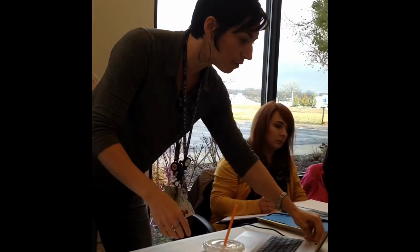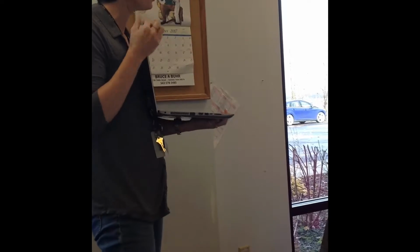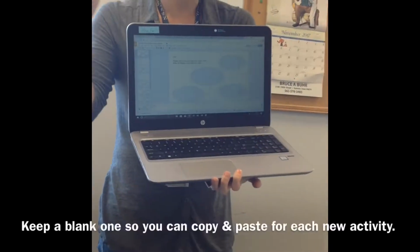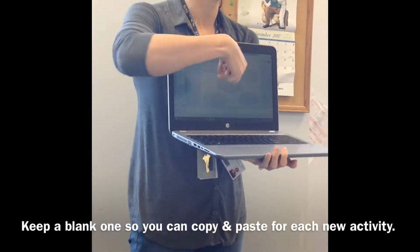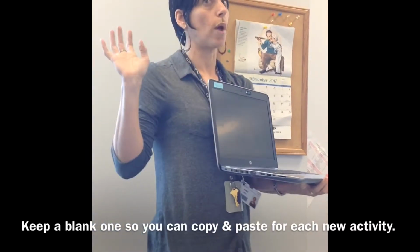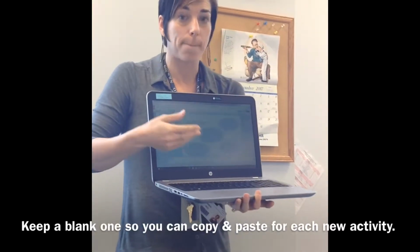So this is what I've done with that: I shared a document with my kids, and this is just like a Google slide. I made it. It's a Google slide of main idea, details, that kind of thing with the date on it. And then they can click on it and type right on there. If they have their own Chromebook or whatever, then I can watch what they're doing, or if they want the privacy, I can do something different or wait for them to be done and then come back and check on them.